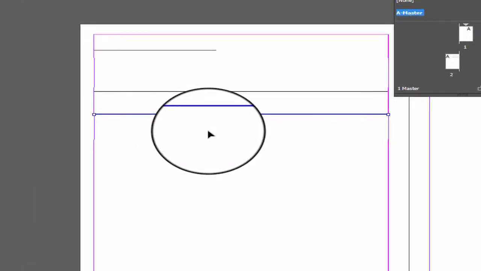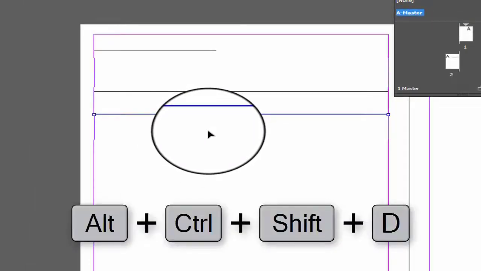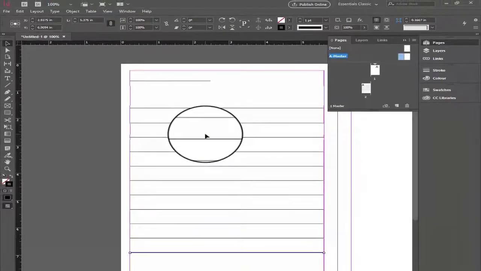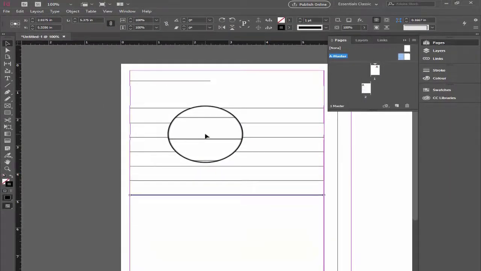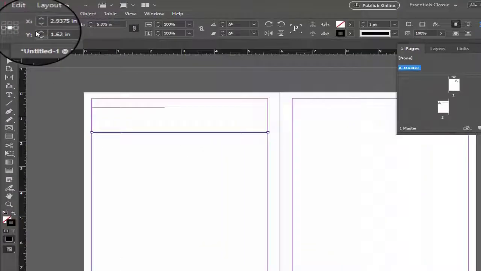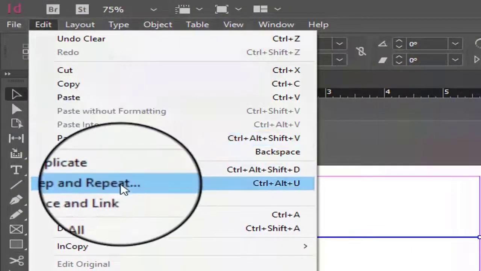You can repeat this process by pressing Alt, Ctrl, Shift and D. There's also another way to do this. Select the line, go to Edit, then Step and Repeat.